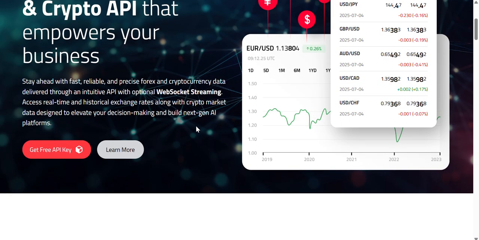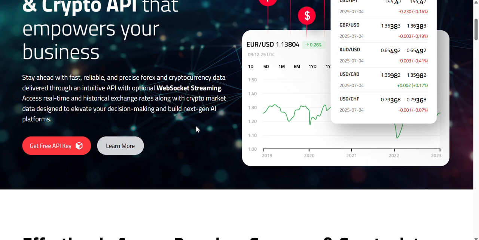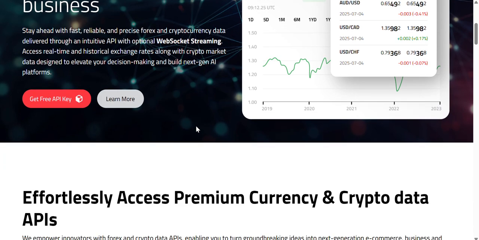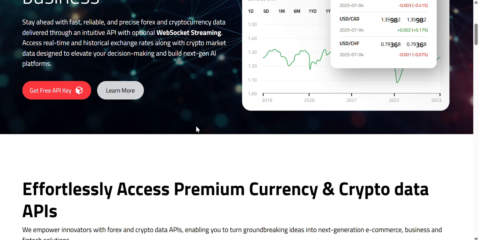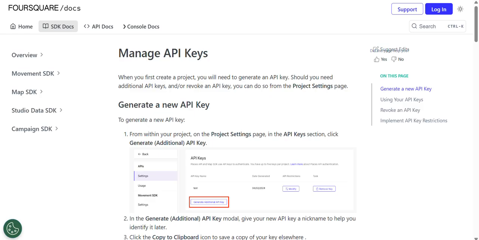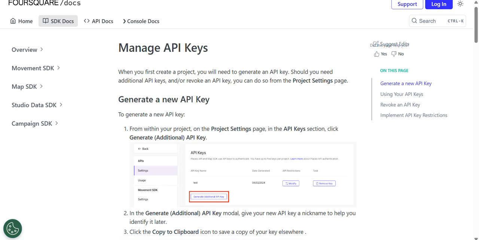Then the real-time exchange API we are going to use to know the value of the exchange amount and compare it with our currency. Then this is Foursquare. We are going to see the location details, and we are going to use this API for that.